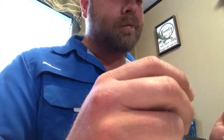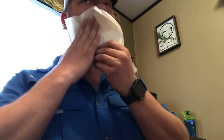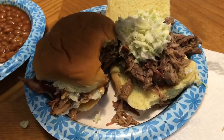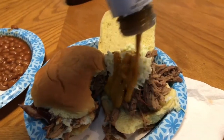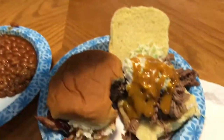How's that taste? Like heaven. How does yours taste? I'm good on the baked beans. Levi, how's yours? Good. How's yours? I'll never stop eating. I can tell you my mouth's full. There you go, folks. That's good on the Hawaiian. Let's try this Sweet Baby Ray's Sweet Gold Mustard Barbecue Sauce.